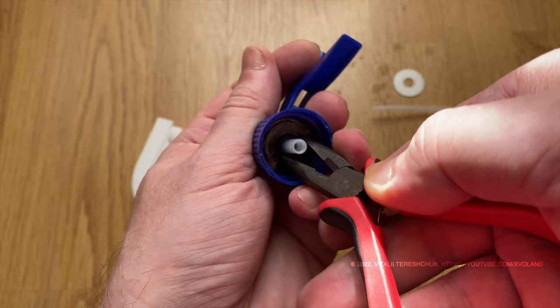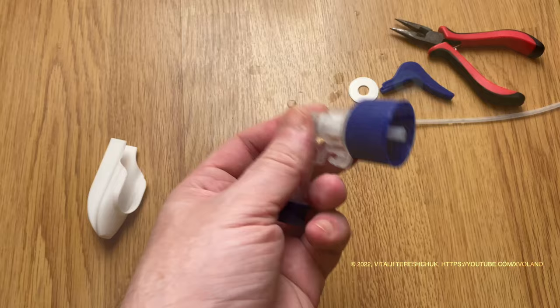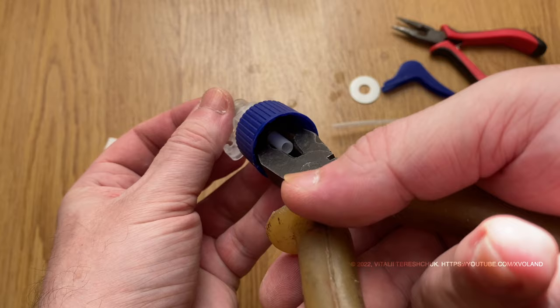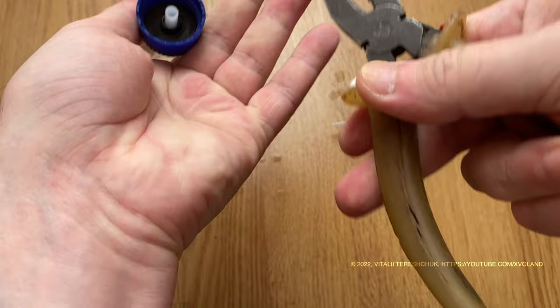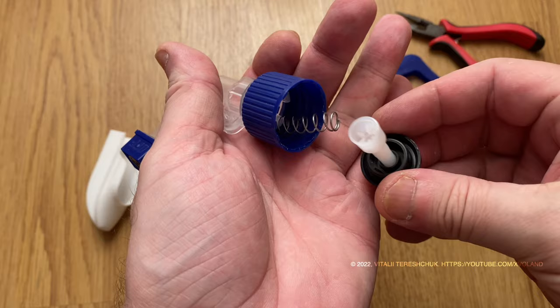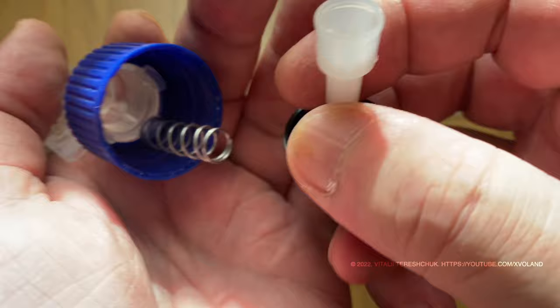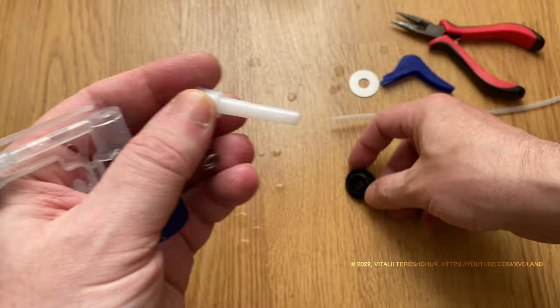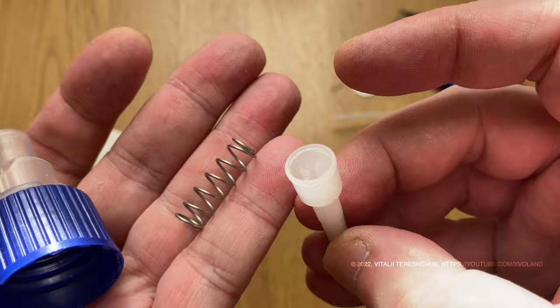It's not easy to get this black thing. Now it will be better. This white thing here is a valve and there is a transparent plastic ball inside, which often gets stuck and the valve stops working. It needs to be cleaned so that it can move freely inside.